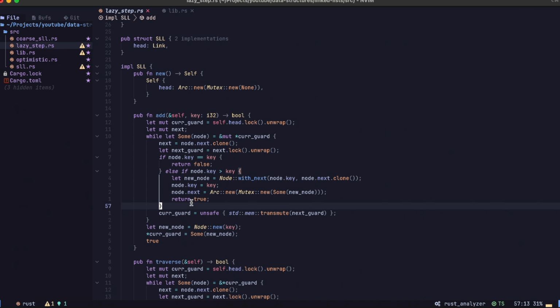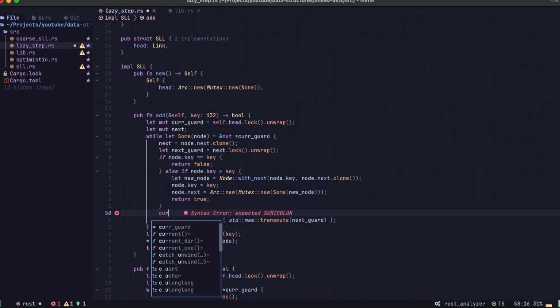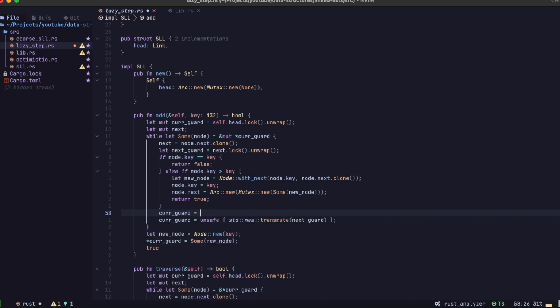For example, in the Java implementation, we saw that we would require a handover locking. So in this case, this is the lock. So we would expect unlock and then getting the lock to the next. So we can see that next is already locked here. And at this point, we can say that in order to perform a handover lock, we should see the current guard taking over next guard. Unfortunately, this is not possible. So, for example, we cannot just say current guard is equal to next guard.